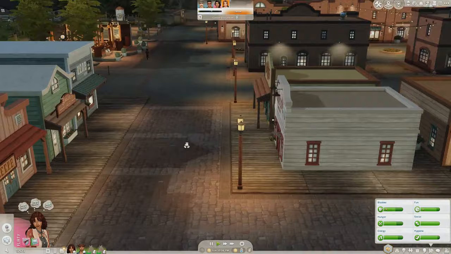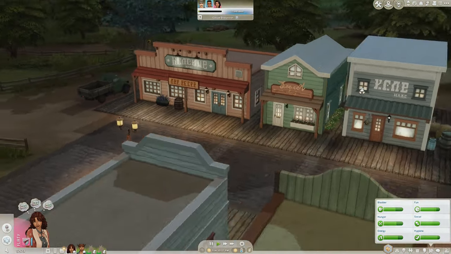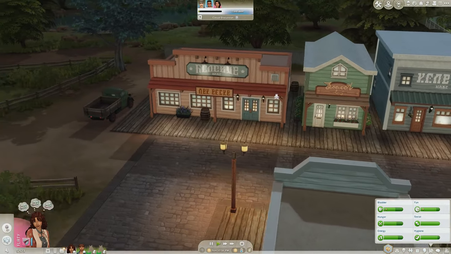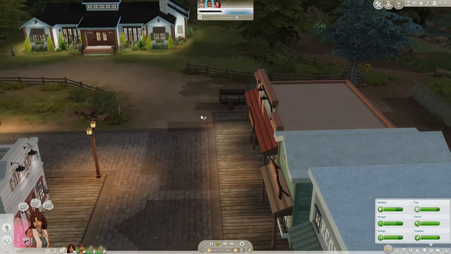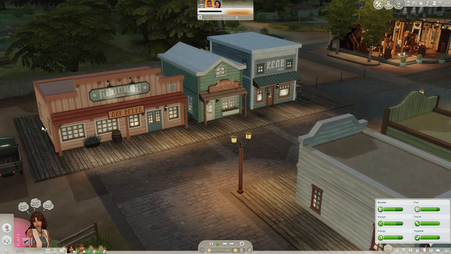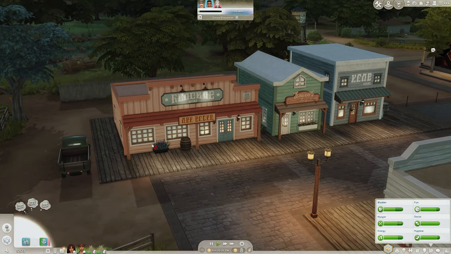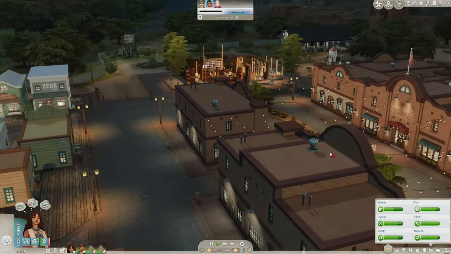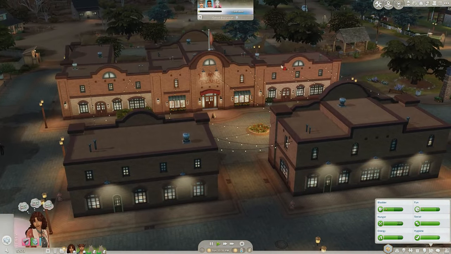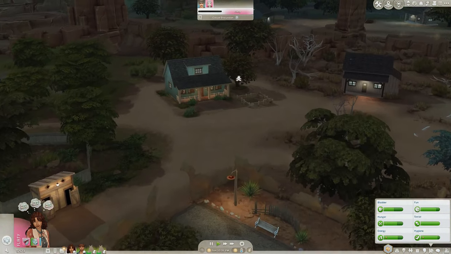Oh my god. I really wish they would stop with the deco buildings, because this could have been turned into so much. You could have even made this a single lot for your Sims to buy if they wanted to build their own shop or something. So much. And why only the one building? Why can't you turn these into something? I don't know. Bakery? Maybe an actual winery?